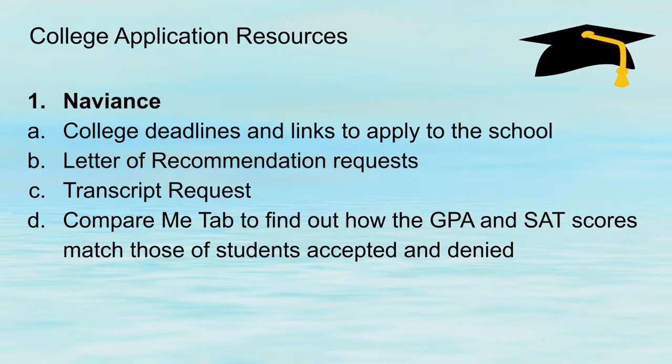Naviance is a really good site for applying to colleges because it's kind of like the school database that houses a lot of information colleges need. Students can look at colleges they're thinking about and apply to colleges from Naviance. Teachers and counselors can upload their letters of recommendation to Naviance, transcripts are uploaded there, and then the counselor can check all the boxes and send everything electronically to schools. Your child can also send information through Common App, which I'll talk about in a minute.